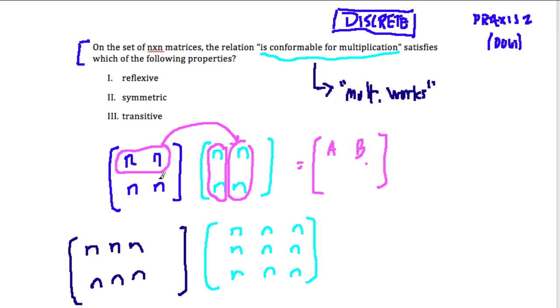And then we take the bottom row and multiply it by this column, and that gives us C. And then do the same thing here by this column, that gives us D. So when we multiply, we take these rows, multiply them by these columns. So when we write that down, it's rows times columns.